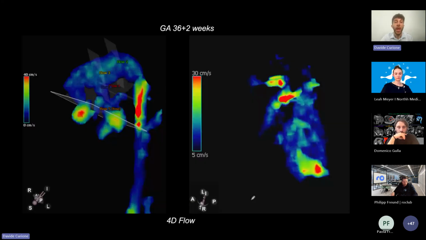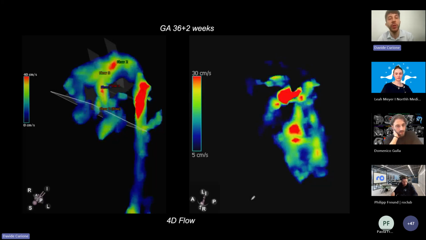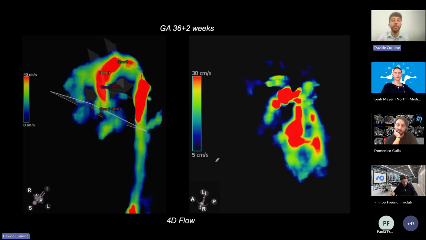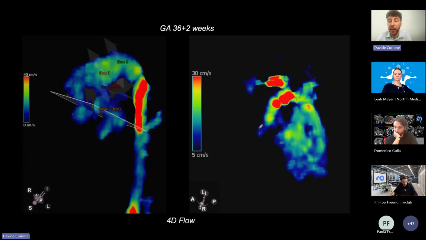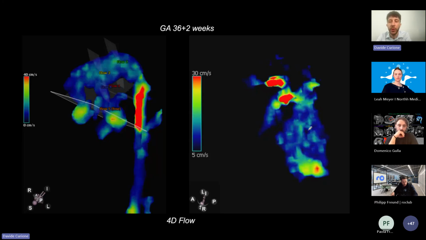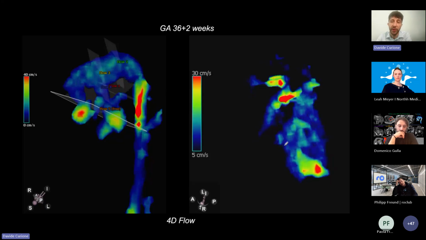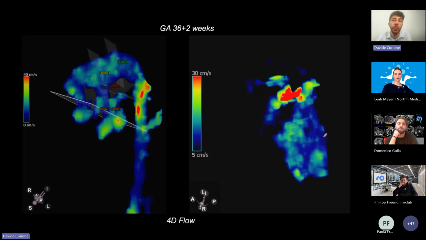And this is a demonstration of how fetal cardiac MRI can provide quantification even in the fetal period. And to have a better definition of the discrepancy between the ductus and the aorta, we even did a 4D flow, which basically showed similar flow pattern between the two vessels, no flow acceleration, flow reversal, or preferential duct streaming through the ductus. This is the ductus and this is the arch. So further reducing the concern for aortic coarctation, which was ultimately ruled out after birth following ductal closure.